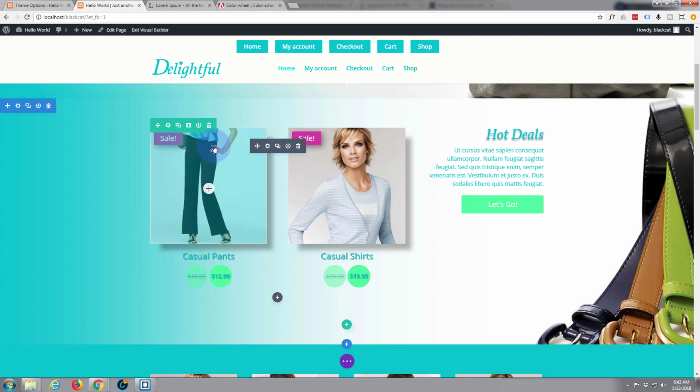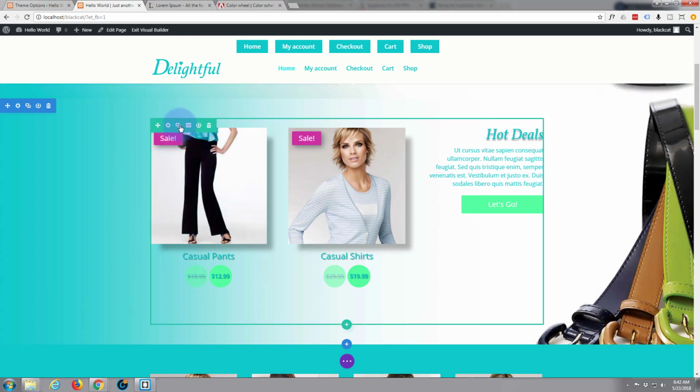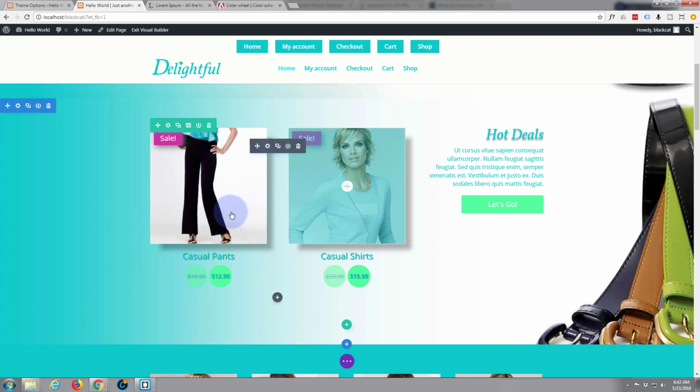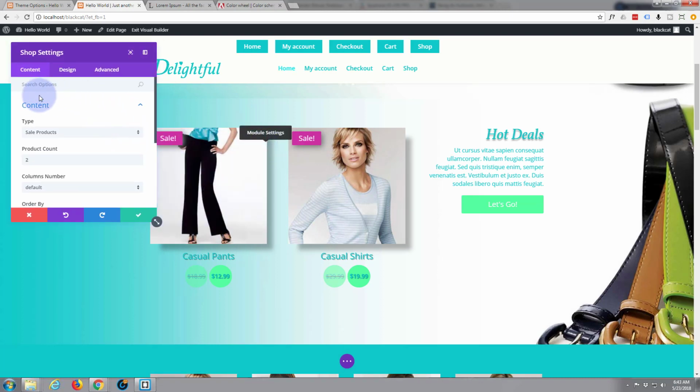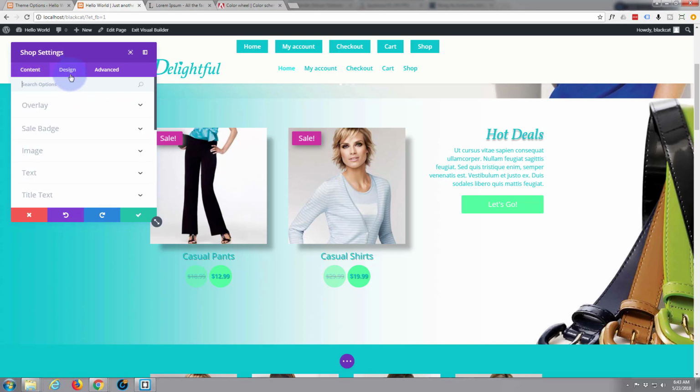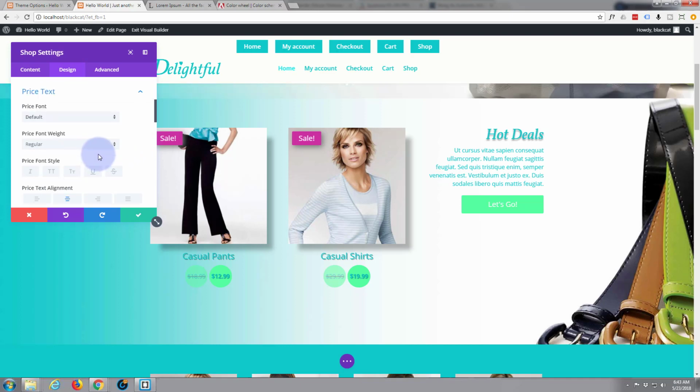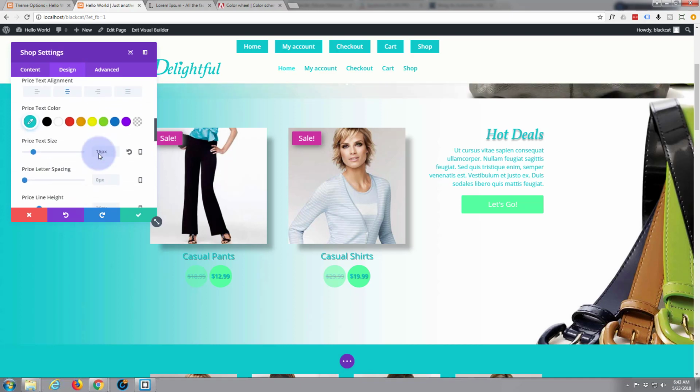This is the section we're working on. That's the actual row. This is the modules, this one here. Hit the cog. Let's go over to our design, because I want to make that price white. There we go.